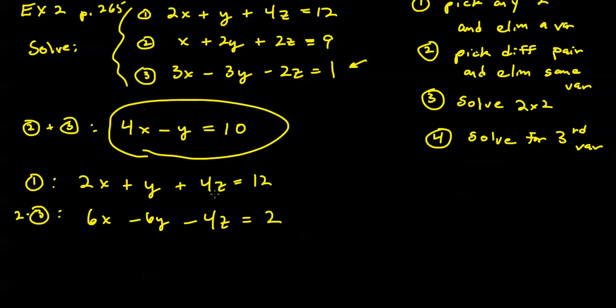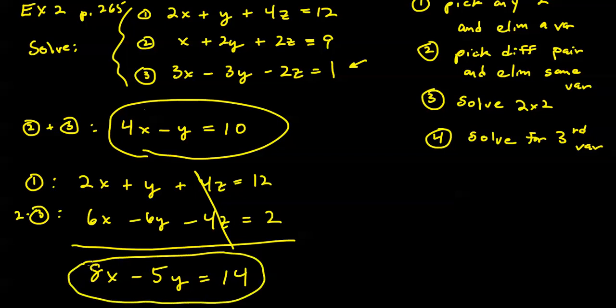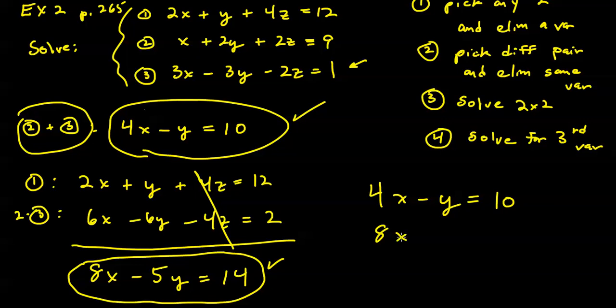I think you can see we are going to eliminate that z variable again. Alright, the resulting addition would be 8x minus 5y equals 12 plus 2 is 14. So I get a second equation where z is eliminated. Alright, so I've executed steps 1, 2, and 3. Again, adding equation 2 plus equation 3 gives me this equation. Doing a little surgery, adding equation 1 to 2 times equation 3 gives me this equation, and z is eliminated from both of those. So I can get a resulting 2 by 2. So 4x minus y equals 10, and 8x minus 5y equals 14.